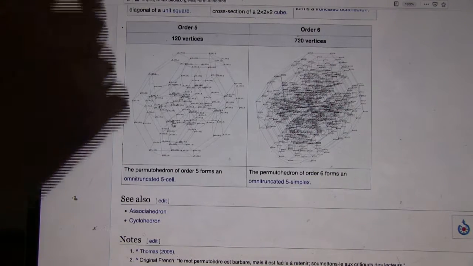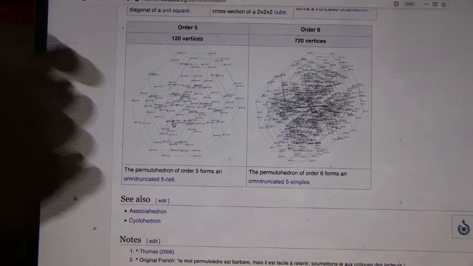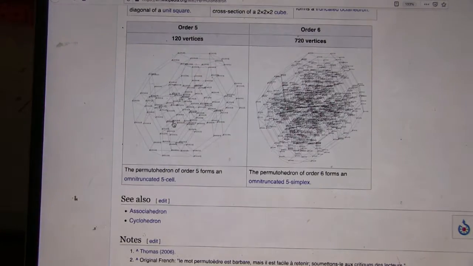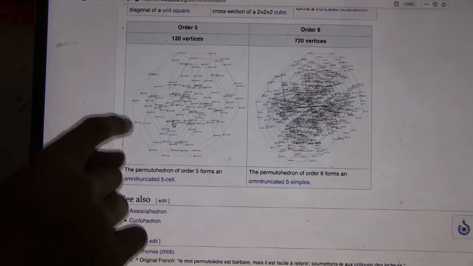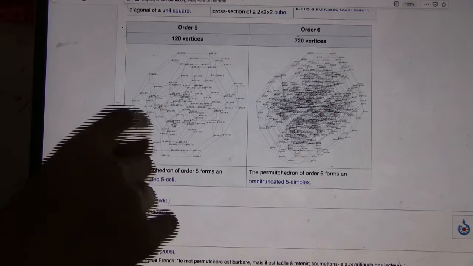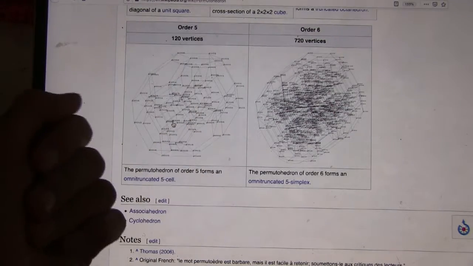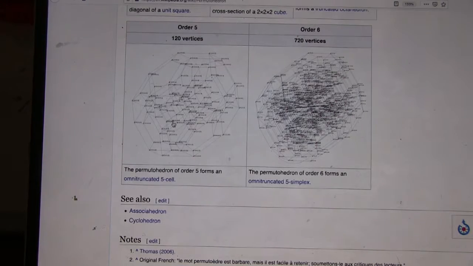You can see there are a bunch of interconnected vertices on the inside of the shape, but you can still see a sort of rectangular shape on the top, and then there's 2, 3, 4. This might be an octagon on the side. All right, what can you see? I mean, it definitely looks like a 4-dimensional representation of a shape, because it looks like there's kind of faces or 3D faces inside here. That would probably make more sense if we could think in 4 dimensions, but we can't.